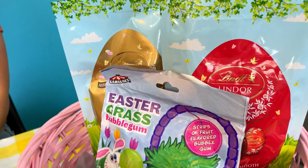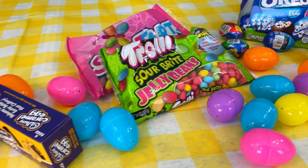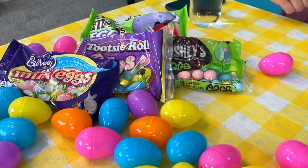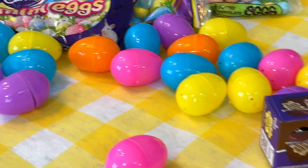So today, we wanted to do a rundown of all of the best, maybe the worst, Easter candies. There's a running debate in our family right now of which Easter candies are better. Specifically, which chocolate candy-coated Easter eggs are the best. So we'll definitely get into that, probably at the end.